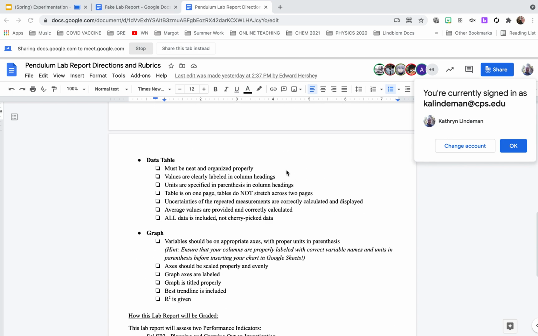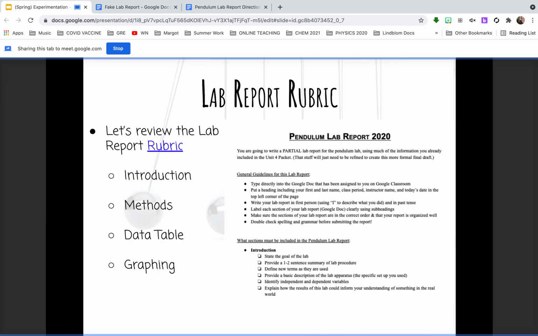And the way to look at it, so here are our check boxes. In order to get a 2, you have to get 60% of the check boxes. Okay, so I just want us to make sure that we are looking over this thoughtfully. Questions? We also are going to have today to work. So if there are additional questions that come up as we're working, that's also fine.